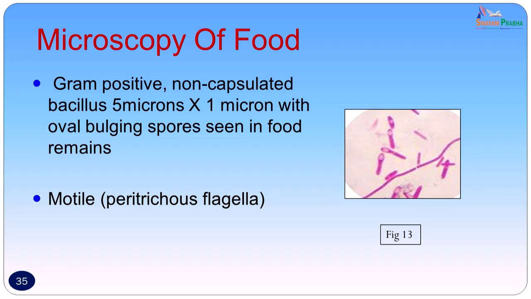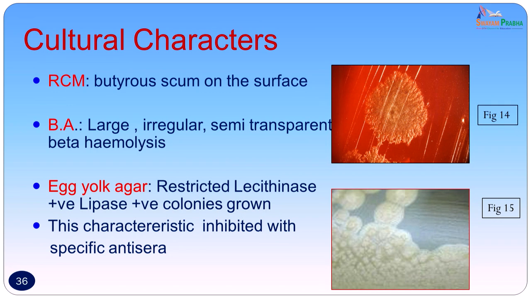Microscopy of the food revealed Gram-positive non-capsulated large bacilli, 5 microns by 1 micron in size, with oval bulging spores — motile, with peritrichous flagella giving stately motility. Samples were put into Robertson's cooked meat medium, blood agar, and egg yolk agar, incubated anaerobically and examined after 48 hours. In Robertson's cooked meat medium a butyric scum was seen on the surface. On blood agar, large irregular semi-transparent beta-hemolytic colonies were seen. On egg yolk agar (Willis and Hobbs agar), restricted lecithinase and lipase-positive colonies were seen — opacity just beyond the colonies indicating restricted lecithinase, and a shiny pearly layer on the surface of the colony due to lipase action breaking down lipids.